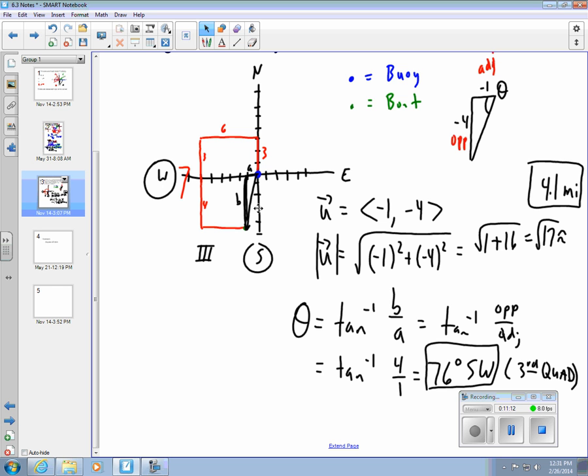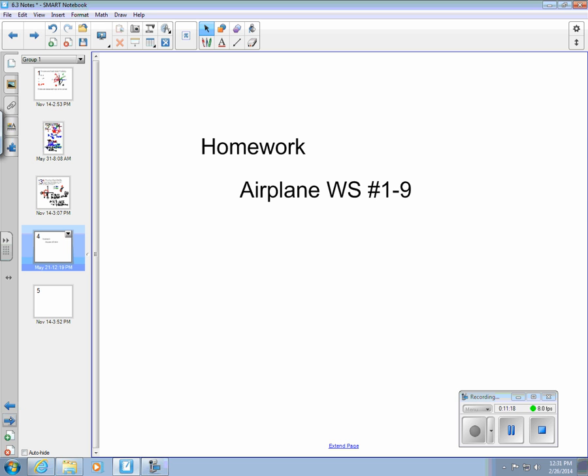So your homework is to go ahead now and work on numbers 1 through 9, if you could do those, 1 through 9. So take your time with those, do a good job, help each other out, refer back to the notes. And again, student notes are on there as well, so you can look those up as well. All right, have at it.